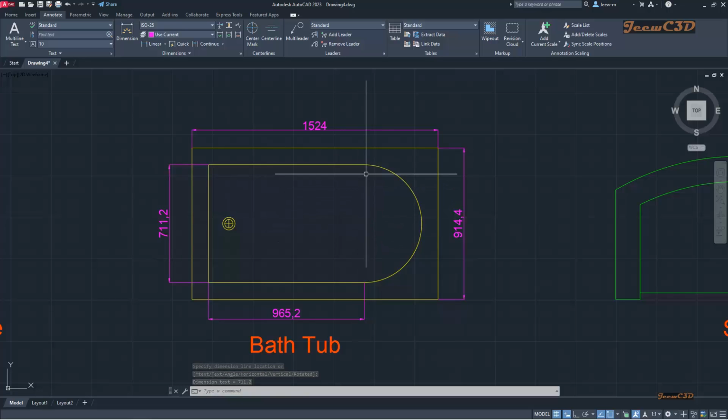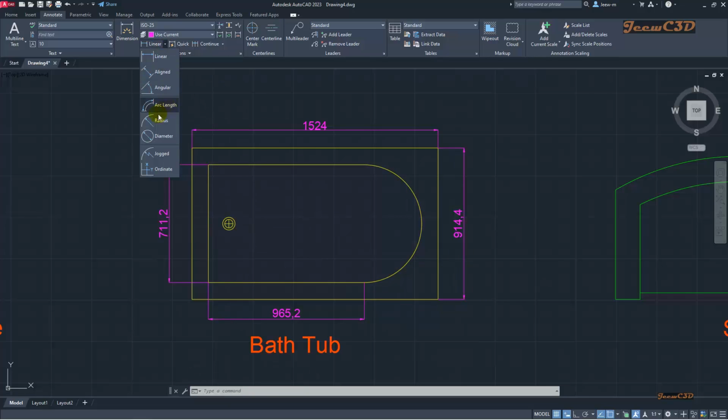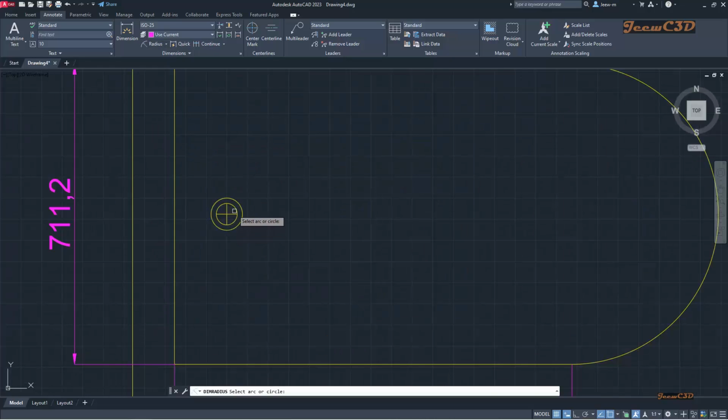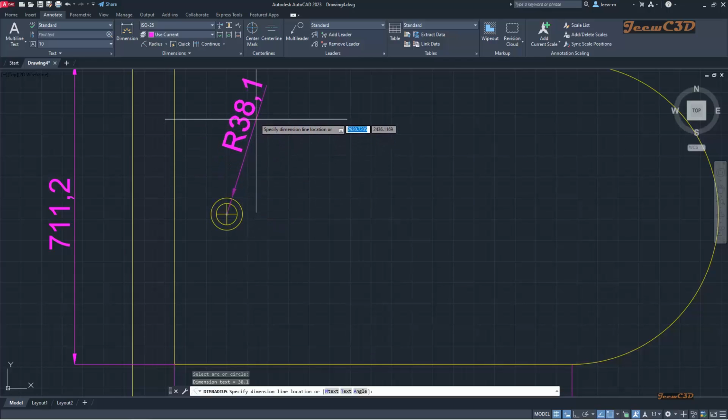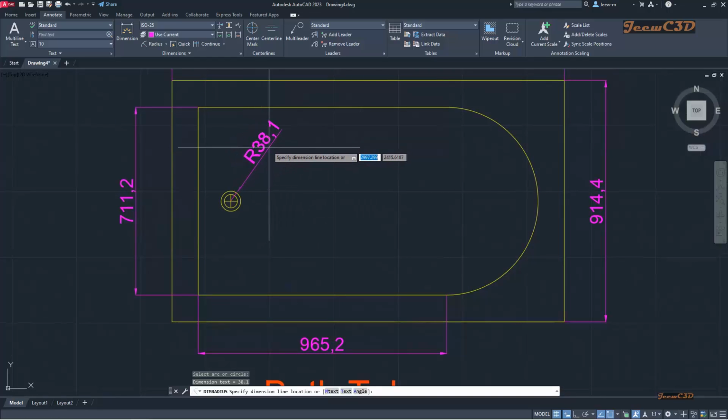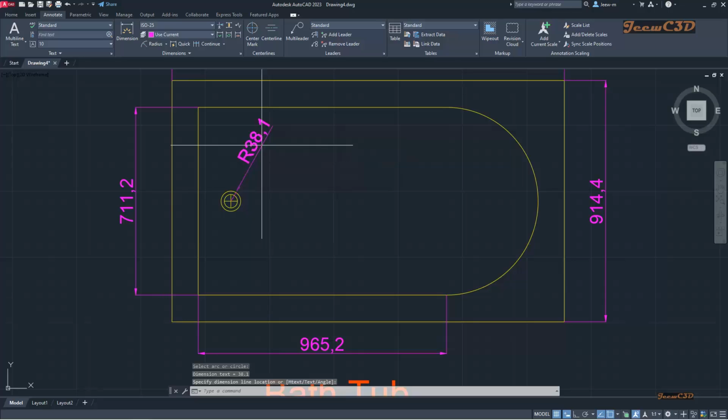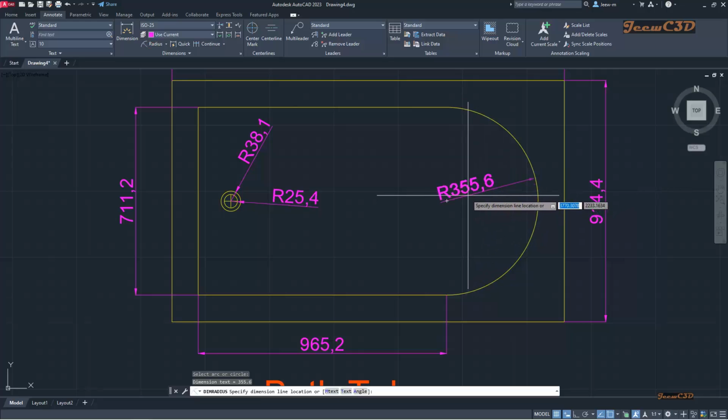Now I need to add these arc radii and circle radii. So I go to the radius option from the dimension. I select this one. I zoom here. First I select the outer circle and click here. Now it gives the radius value. You can move the cursor anywhere to get the radius dimension into place. I will click here, relaunch that command again, select the inside circle now and give the dimensioning, and I do the same to this arc and add the dimension.